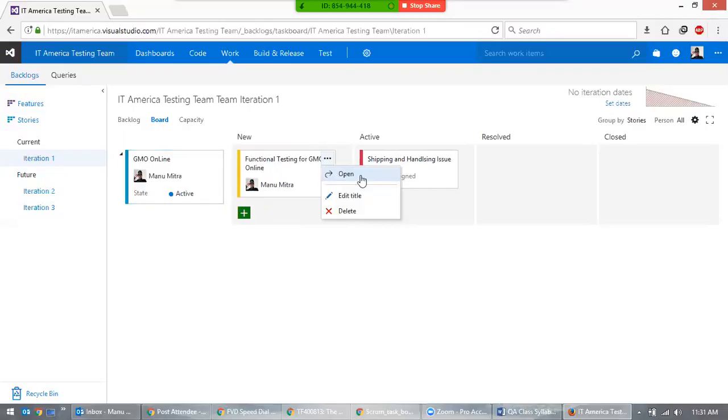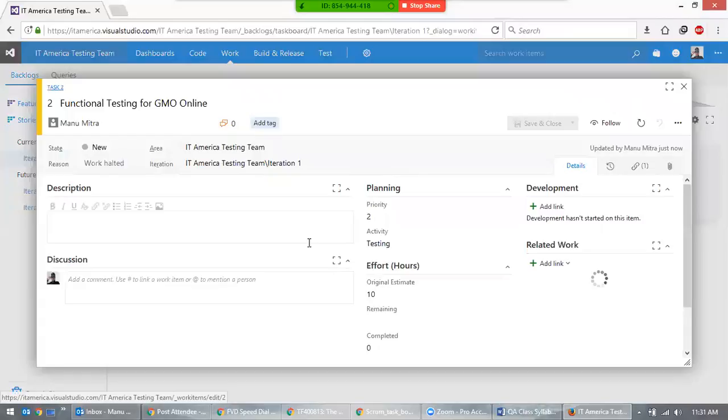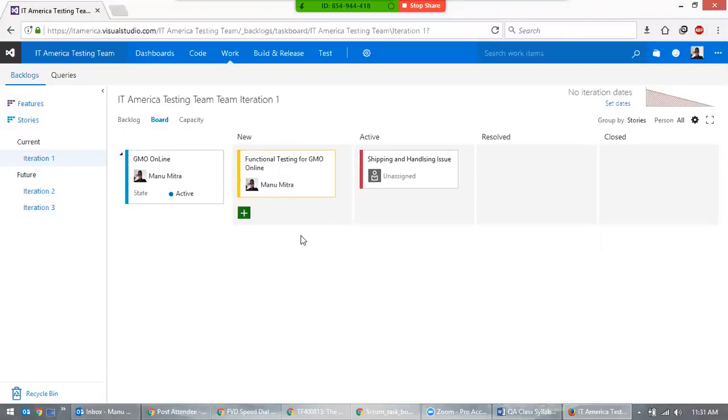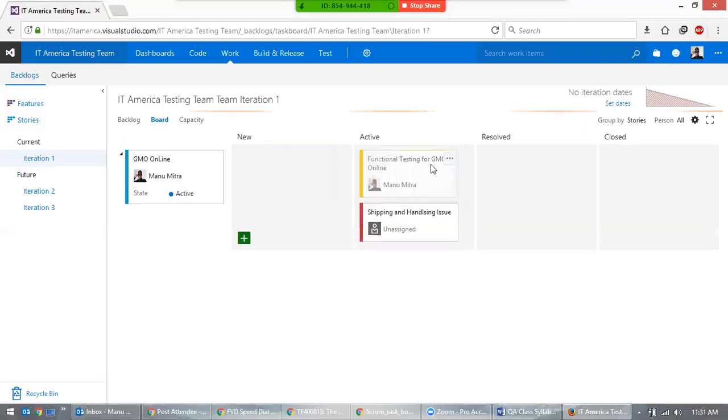Can I open that? Okay, and all this information is here. I'm saying this is new. Once the developer works on it and it's good, I move it to active from new. Now I move that to active, in a similar way to what we are doing here.